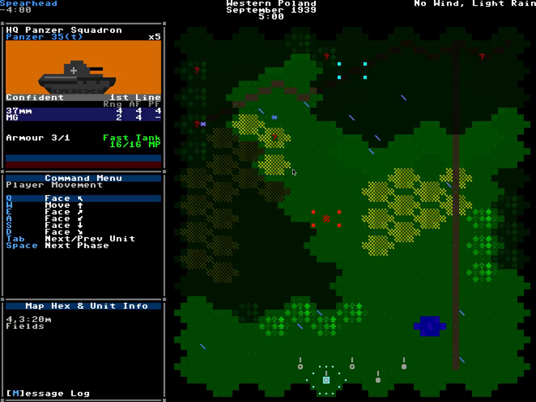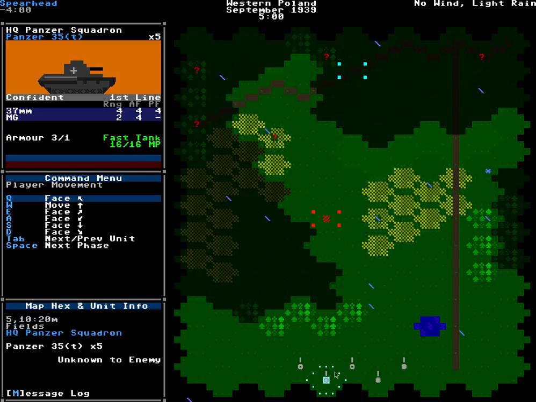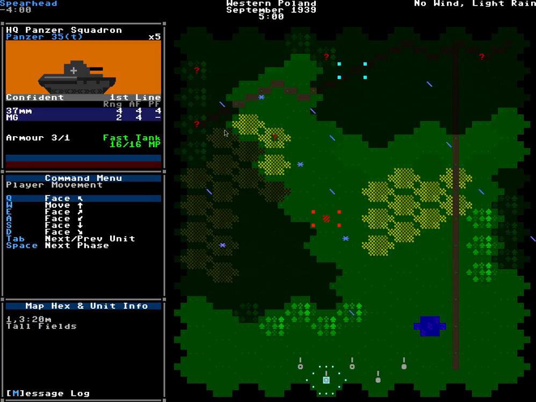One of the things that you'll notice that wasn't there in the last video is that the screen has changed. Instead of your unit being in the center and everything rotating around you, you see a static background map with your little tank squadrons down here, and enemy units out here highlighted in red. There's different types of terrain: ponds, which your units obviously can't go in unless they're amphibious or boats. You have forests, which are good for cover and which block line of sight. Fields block line of sight to a different degree and offer less cover, and then you can see hills and dirt roads. This map doesn't happen to have any villages, but other maps will randomly have villages as well.